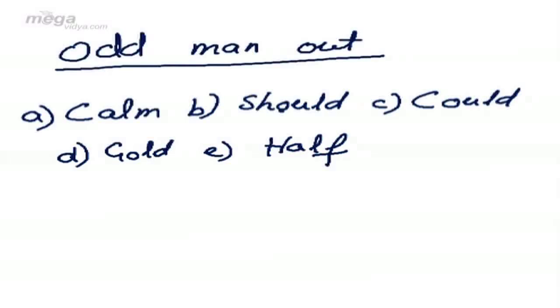Now I have given this question for a very concrete purpose. The purpose is that many will give the correct answer using wrong reasons. For example, if somebody is thinking along these lines that gold is a metal and the rest are not metal, and they give gold as the answer, I'll say your reason is wrong, although gold happens to be the correct answer. But just to make them understand, I'll erase gold and write cold, and then the confusion level of the student increases, because now cold is not a metal. And then I'll start giving them clues as well that cold is the correct answer now.